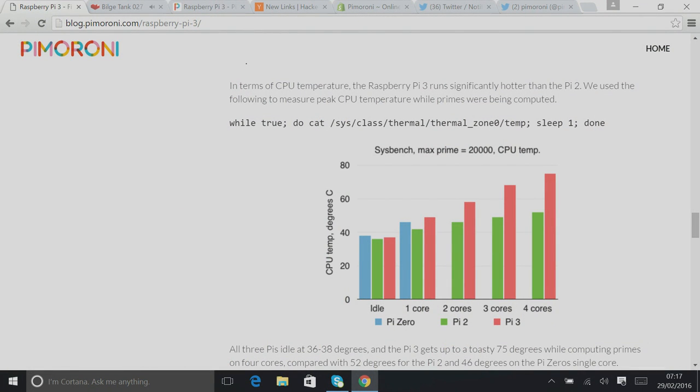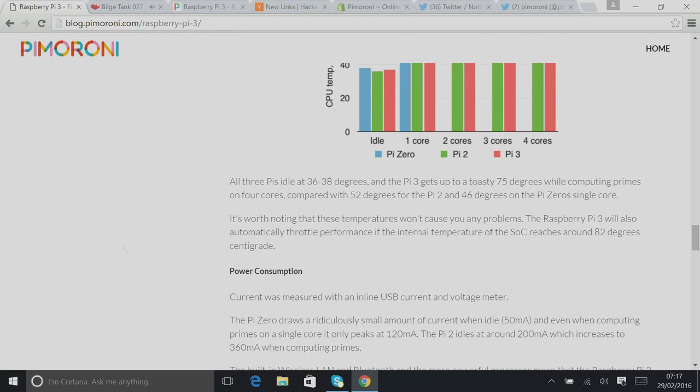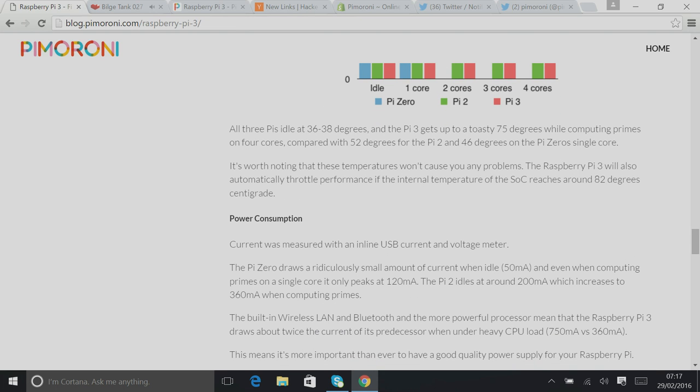Sandy's also had a quick look at the thermal sensors in the chip itself while running these CPU benchmarks, and it does show that the Pi 3 runs hotter, which is why we're now saying that under certain workloads, heat sinks do actually make some sense. But even then, it's not going to damage it. It's not even running at 80 degrees. That's nothing. No, I know. I mean, a PC runs at that all the time. We had to run 10 minutes of really heavy stress tests in the workshop to even get it to throttle, with the thermal camera on there. So, like I say, we'll have heat sinks coming, but it's not essential, and it'll be fine anyway.